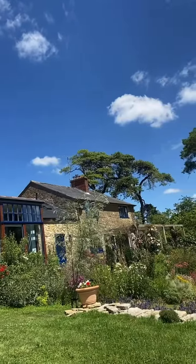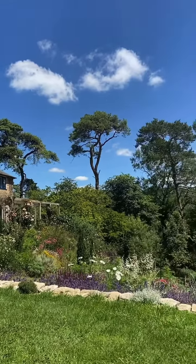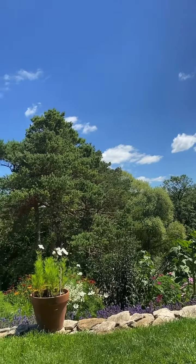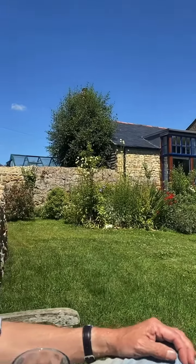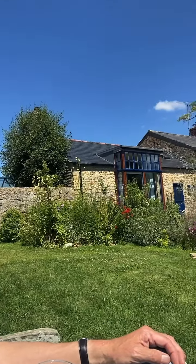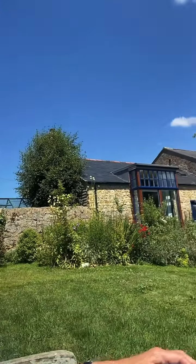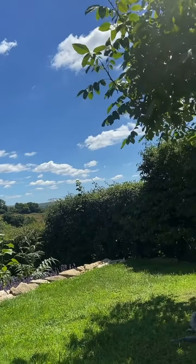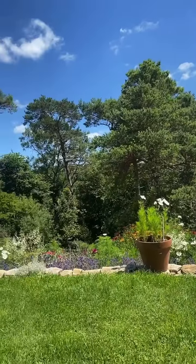He didn't want to look at this cottage so he had these trees planted, but I love them. They sort of divide up the view when you're sitting by the kitchen. You can look through the trees — the dark blue of the windows is a little bit of a borrowing from Monet's house at Giverny. That seemed to work with all this colour. It's a sort of paradise — a ball and chain paradise, because every spare moment is spent in the garden. But then it is paradise.